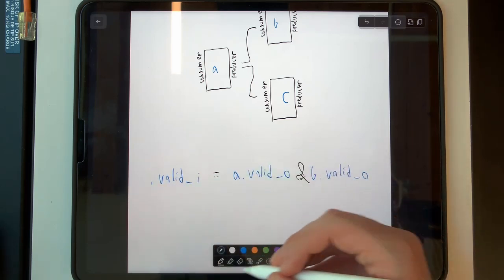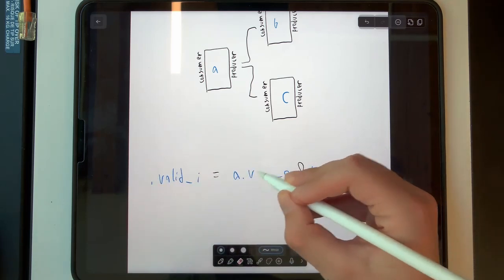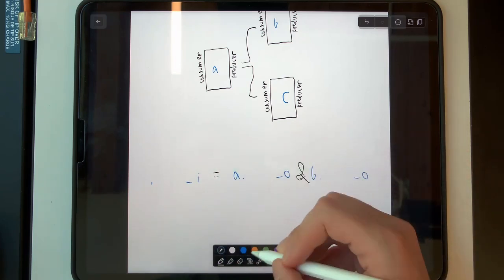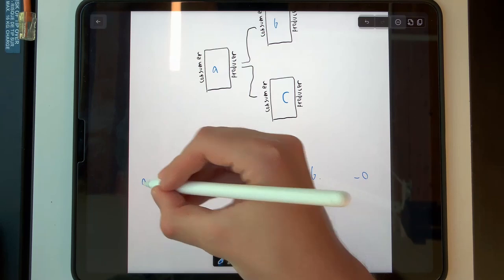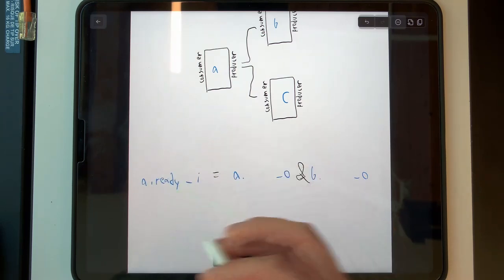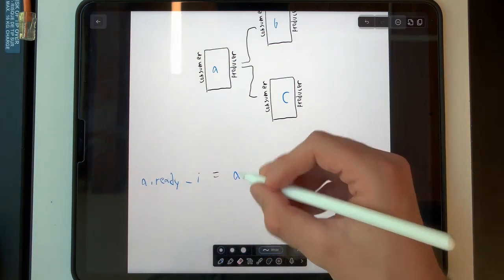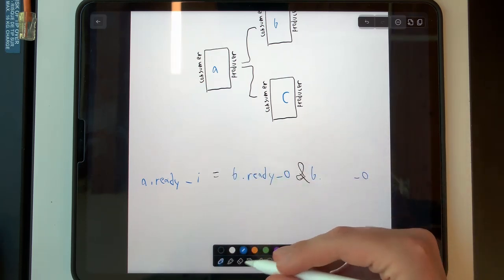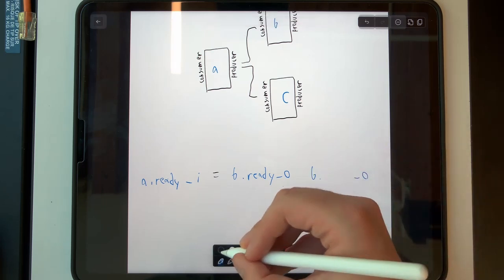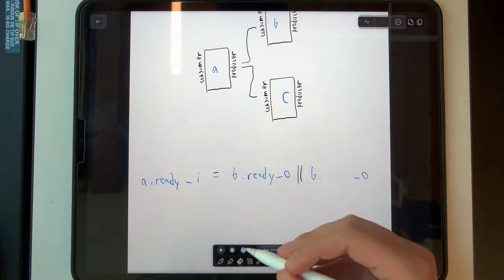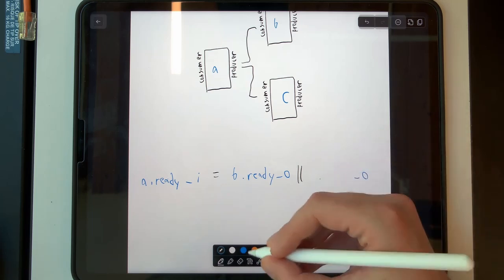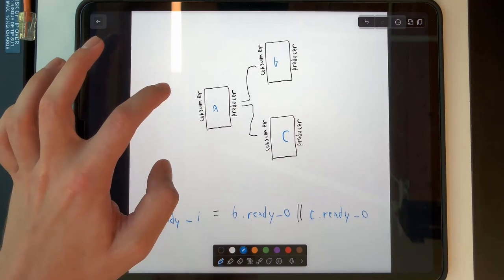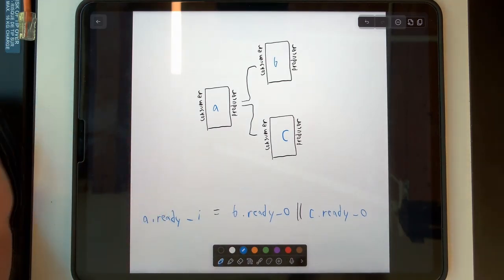So we can say A ready in is equal to B ready out, you're saying OR, with C ready out. Okay. Do we agree with this?